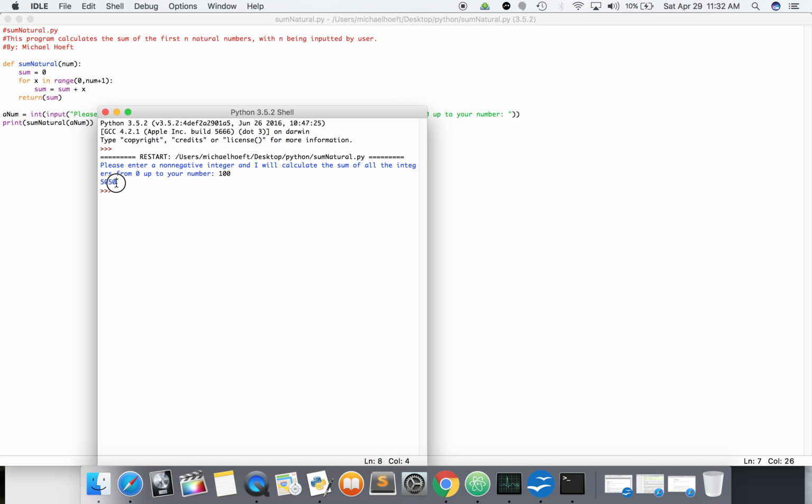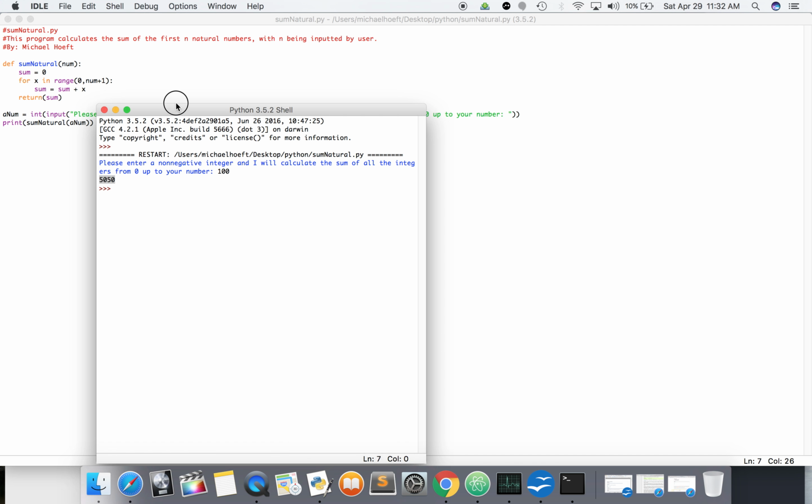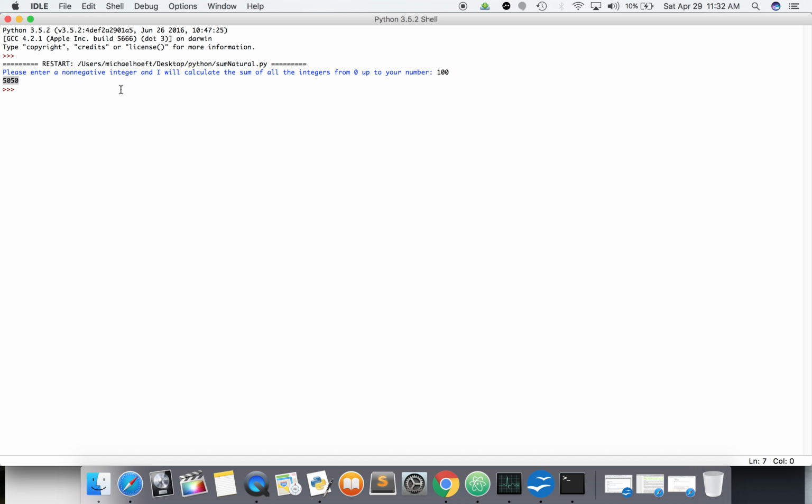50, 50. I remember this. I don't know why I remember this. I don't know if it's from programming or from math. But yeah, the sum of all these integers from 0 to 100 is this fun number, 50, 50. Kind of cool. It's like concatenates them because 50 plus 50 is 100, right? So it's like those two numbers are concatenated. I don't know. Kind of cool.